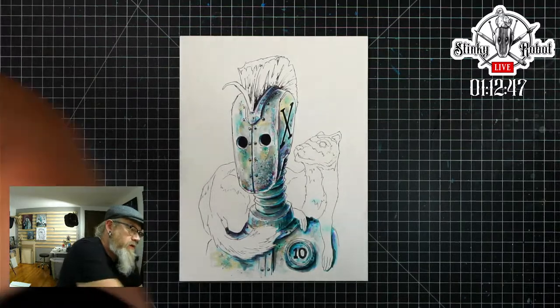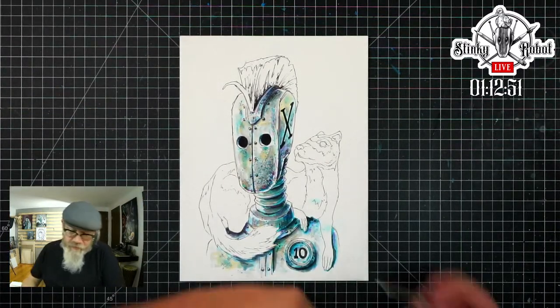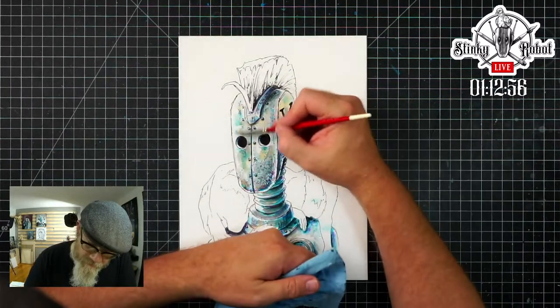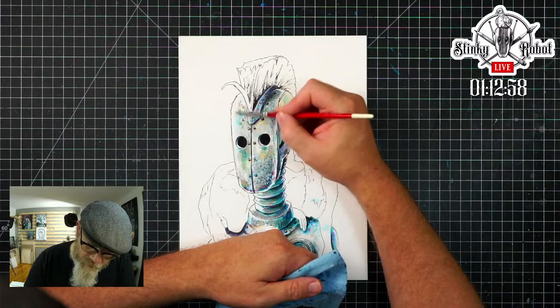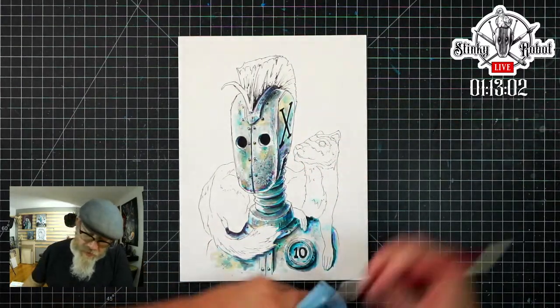Push out my brushes here. Finally, I've done everything else with one brush so far. Okay, we're going to just start lightening up all these areas that we darkened in.